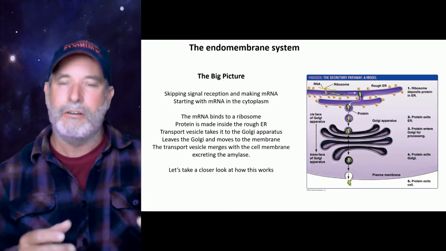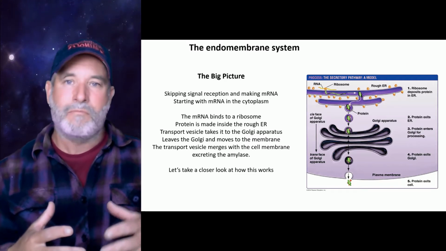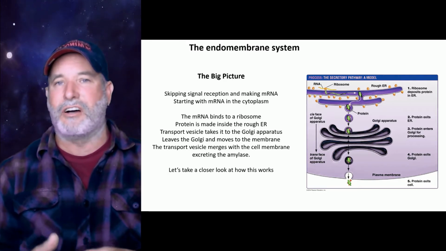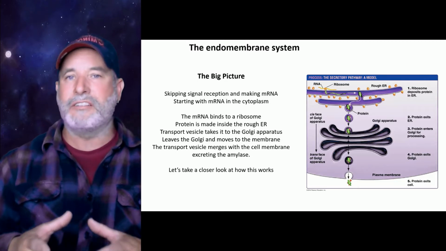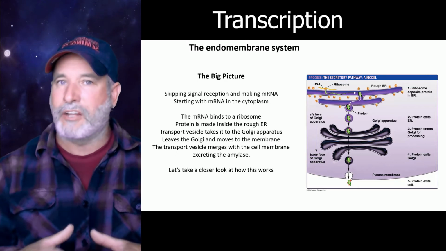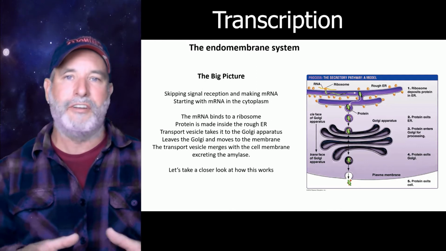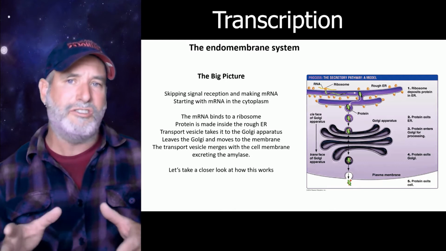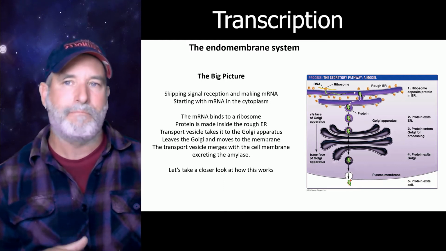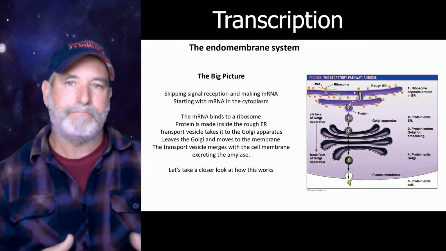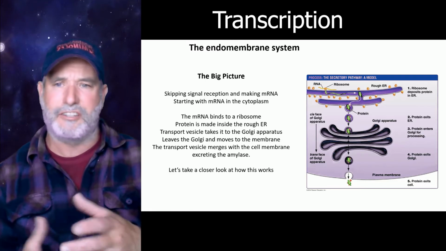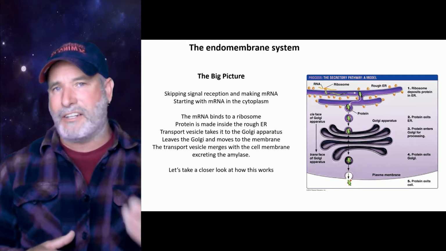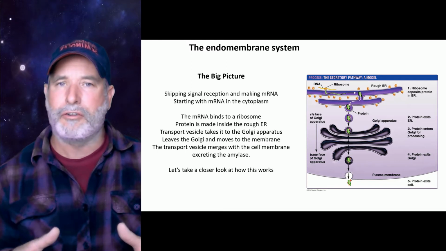The signal gets to your salivary glands in your mouth, and then it receives that signal. And then the signal gets transmitted inside the cell where it gets into the cell nucleus. And it begins a process called transcription. Now, transcription is where you copy the information off your DNA onto a messenger RNA. Because you know that the DNA is what holds the information to make amylase. But the DNA doesn't make the amylase, right? So you transcribe the information. It's like copying your notes, right? Into a messenger RNA. Then the messenger RNA exits the cell nucleus through the nuclear pores.